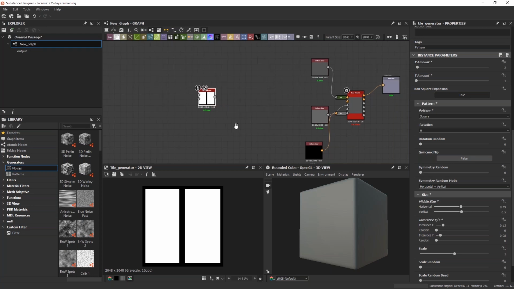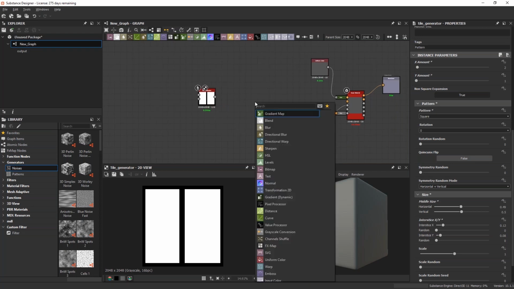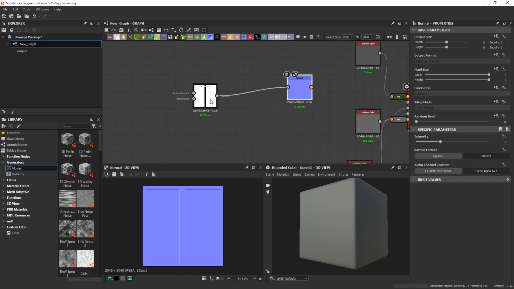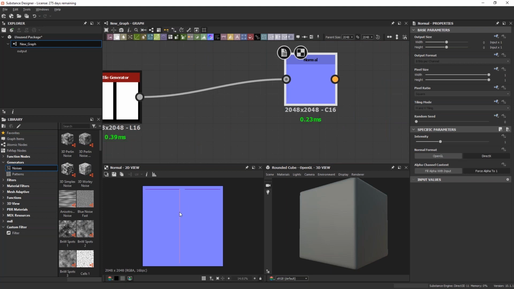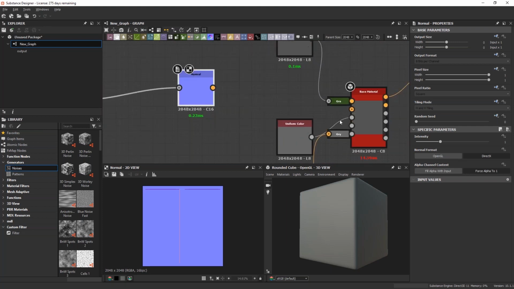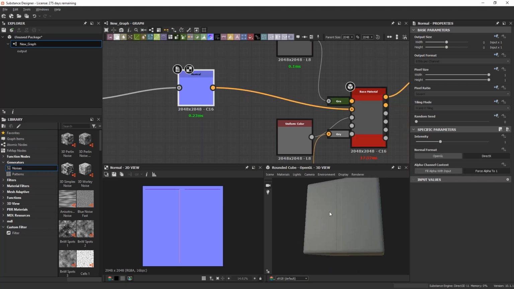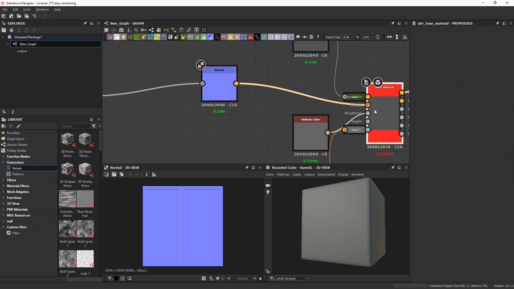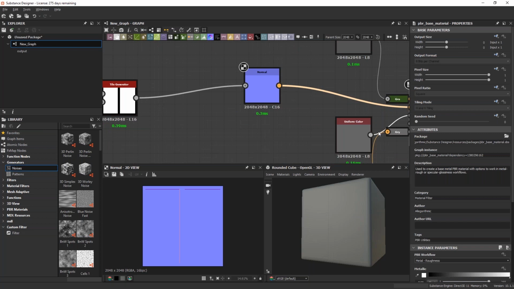So this is great. And whenever I hook up this one now to the normal map, let's create a normal out of it. So selecting this, I'm gonna select and drag and drop the output of the tile generator to the normal map. You see barely something happen, and bind that one to the normal of that one. It is now applied on my cube. We're gonna check the settings for the normal, and we're gonna boost up the intensity for the normal map to be 10. So this is a bit more. Okay, that's great.